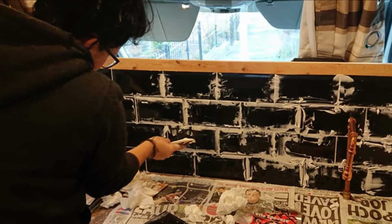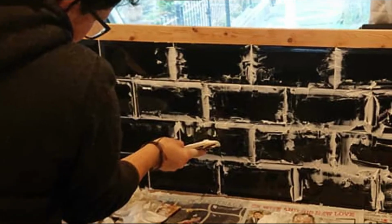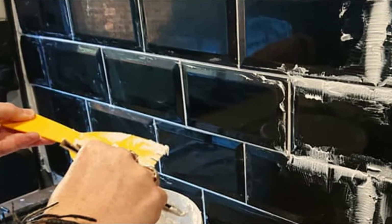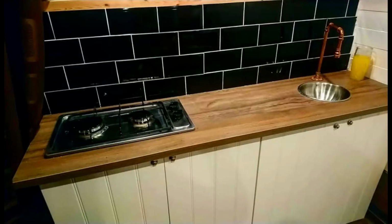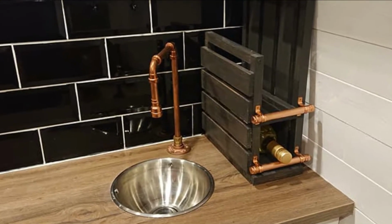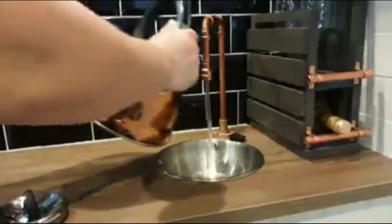Next was the tiling. People said don't use tiles and real grout, it will crack and fall off. And 3 years in, it still hasn't cracked or fallen off, touch wood, and it's still there today. This was simply adhesive, grout and metro tiles. It looks fantastic. And here you can see that wine rack with the copper, the sink really looking good.